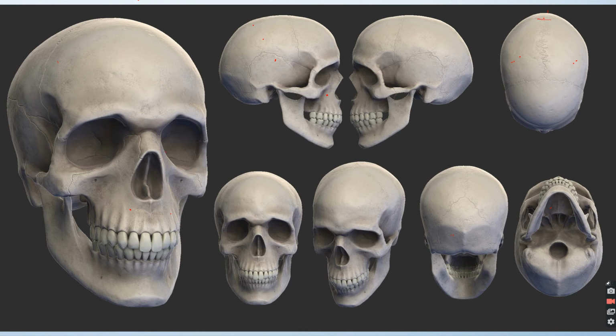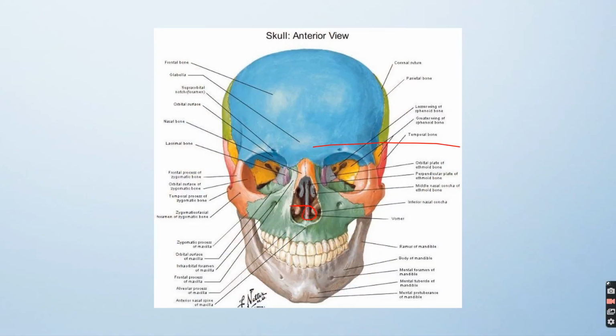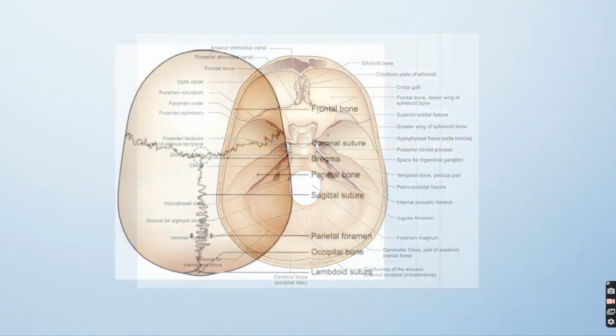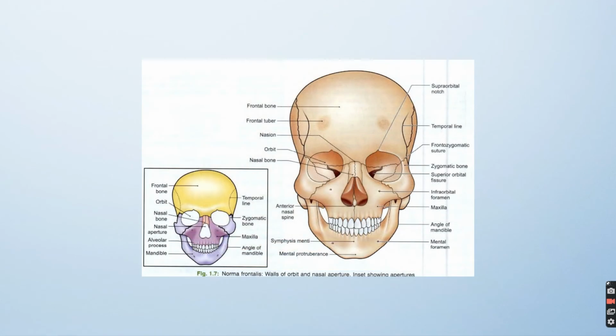Skull joints: there are three synovial joints. That is the joint on each side of the ear with the ear ossicle, and we have the temporomandibular joint, which is one of the only movable joints in the cranium. And the anatomical position of the skull: when you position the skull, you should follow all these anatomical landmarks.